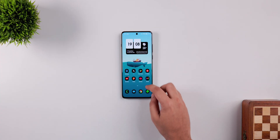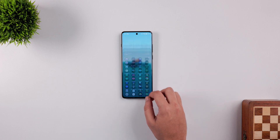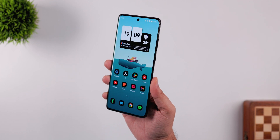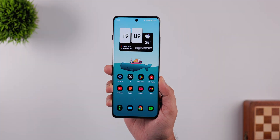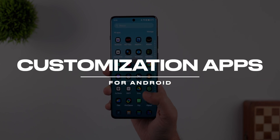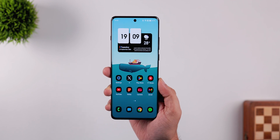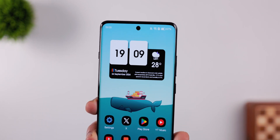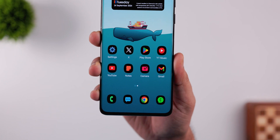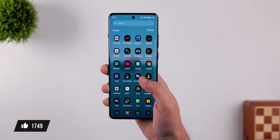How's it going everybody, Mr. Android here. Welcome back to a brand new video. One of the main reasons why most of us prefer Android is because of the customization it offers, and that's what today's video is all about. We'll be taking a look at some of the best applications that will help level up your Android customization. Make sure you watch until the very end — let's aim for at least 1000 likes.